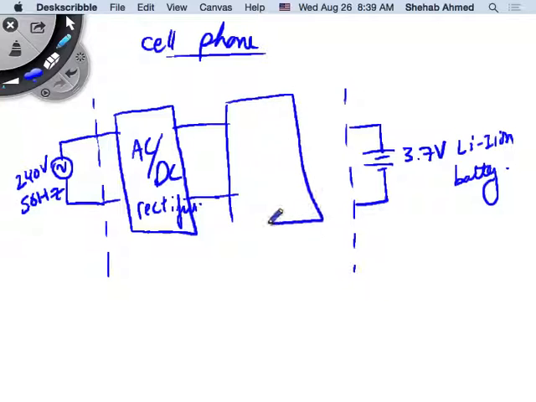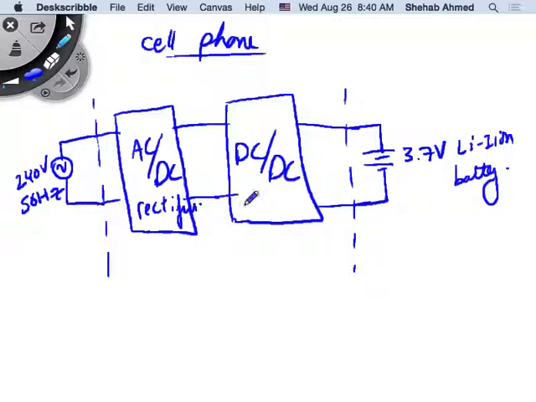A block diagram here that will take this DC and convert it to a controlled DC. If I need a controlled DC output to connect to a battery, that way, if my battery is 3.7 volts and I've put in 4.7 volts, the batteries have impedance. These wires have impedance. So depending on the difference in voltage and the impedance, current will flow.